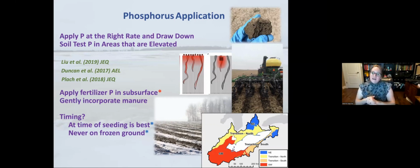So another thing that we looked at was actually where the phosphorus was placed, so the right place. And so we did some experimental work both in the lab and in the field where we've looked at phosphorus that is broadcast on the surface, and we've looked at environments where it's placed in bands in the subsurface. And what we actually found, both for phosphorus and nitrogen, is that applying it in a band considerably reduced phosphorus and nitrogen losses in tile drainage. And the reason for this is that by localizing it and placing it where the plant needs it, basically you're disconnecting that hot phosphorus source from the preferential paths that will route that into tile drains. So you're disconnecting the source from those really effective pathways.